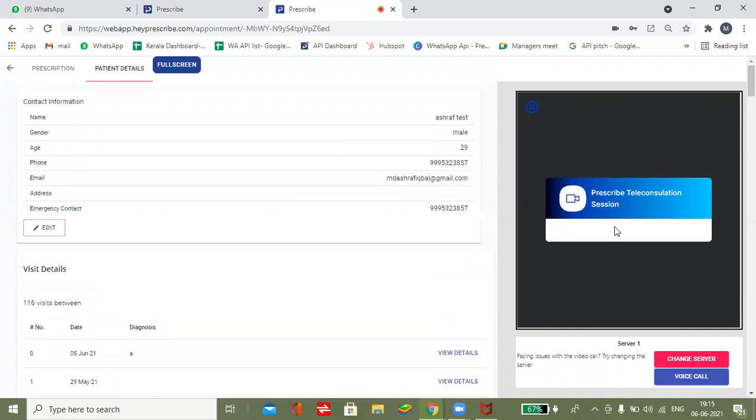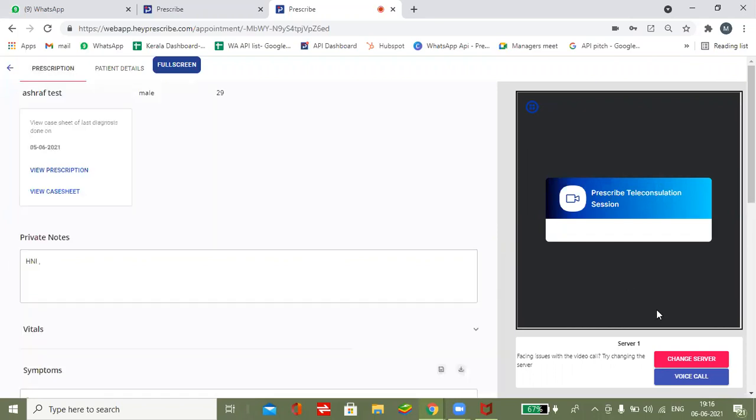That is the point. And there is another important feature available in this video platform. If the patient is doing a video call with the doctor and would like to share any kind of document or medicine information with the doctor, that is also possible in between the video consultation. The doctor can see that.